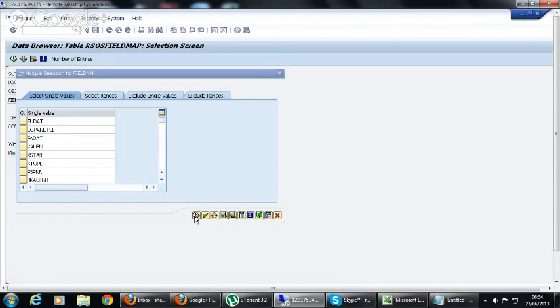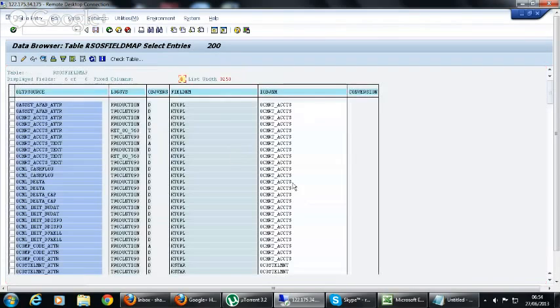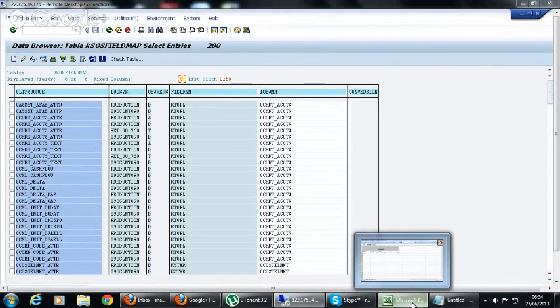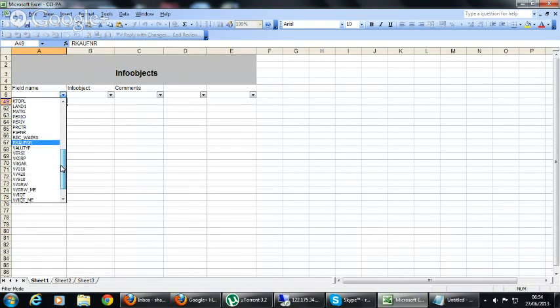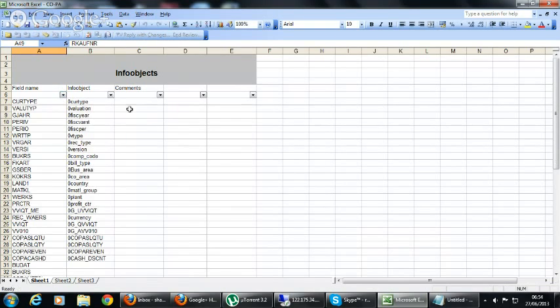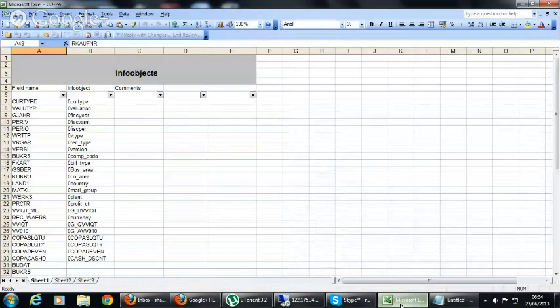So let's execute this. Zero chart of accounts for KTOPL.